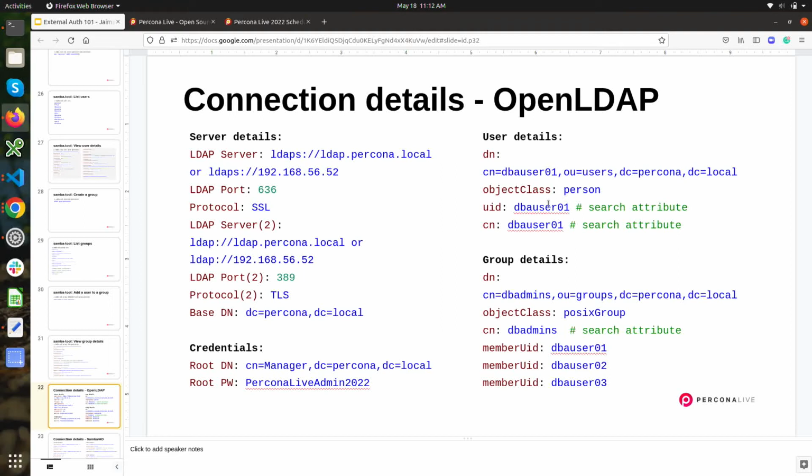If you want to filter, maybe you'd like to use UID or CN. Again, you really need to explore the LDAP entries to find out what you need to use as a filter. Okay, and for group details, memberUid, as you can see here, the memberUid for groups in OpenLDAP doesn't provide the full DN of the user. This is something that you have to take note of when you're going to do group mapping.